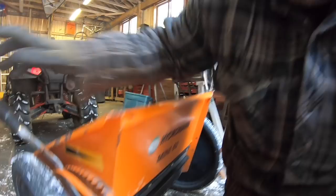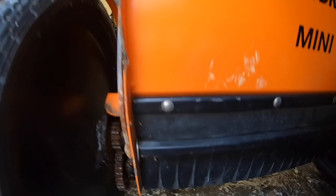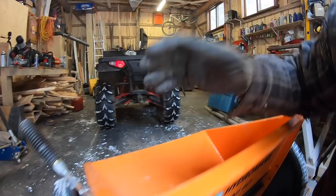Now, if we look on this side here, we also have all these different notches here in this handle. That's what's gonna control the amount of material, whatever you put in there, that comes out the bottom. If we look here, I'm gonna move this handle. As you move the handle, you guys can see it's gonna adjust the drop portion on the bottom of the drop spreader. So that's going to play a real important role in how much material I drop and how much I keep in the hopper to keep moving with.